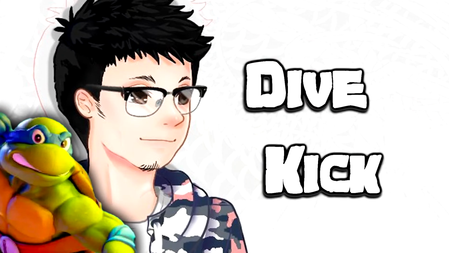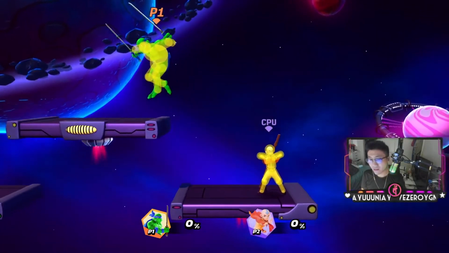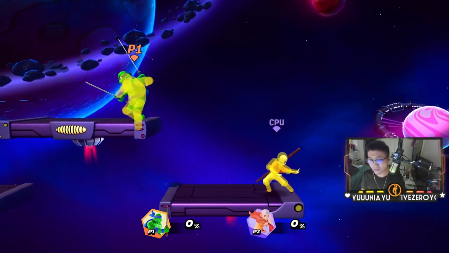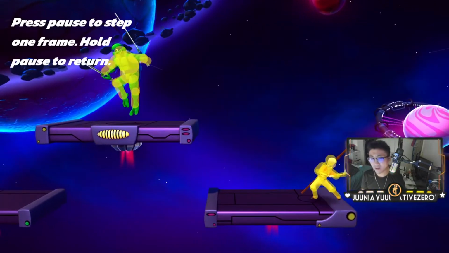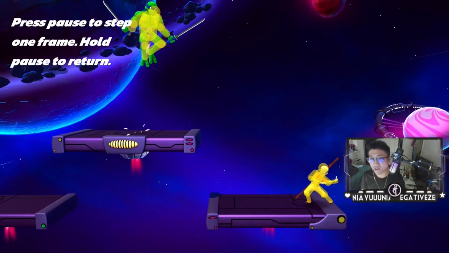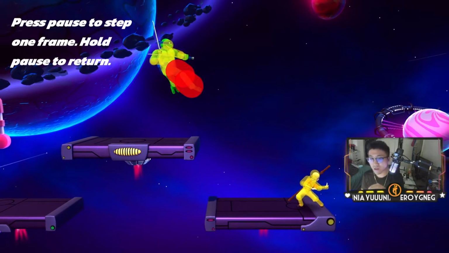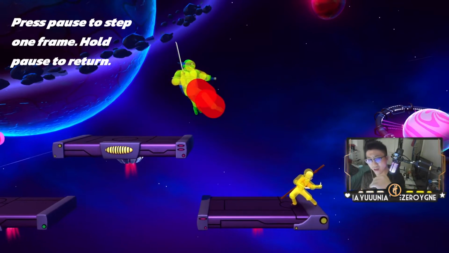Next move I want to showcase, like I said earlier in the beginning of the video, this dive kick is a menace. Okay, where do I even start, right? So this move, it comes out frame 1. As soon as I press it, if you're getting launched away, that move right there just straight up stops your momentum, and then the dive kick launches you at this diagonal angle.